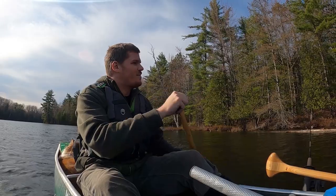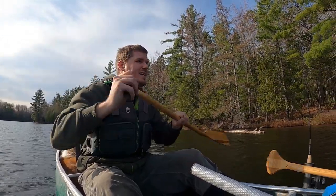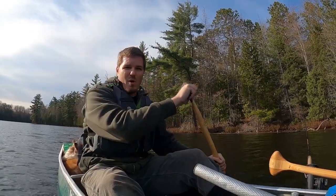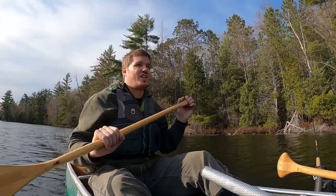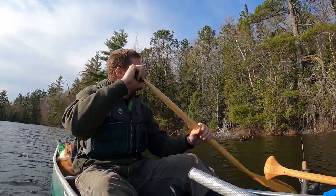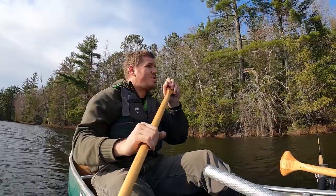Yeah, so we're gonna do some casting in a minute here. I just wanna paddle and get to where the wind's coming from and then we're gonna blow back and cast. That's what we're gonna do. So like I said, this is the first time in the boat for the year, first time fishing for the year. We got an early spring this year. Normally, I don't even think last year I got to put the boat in the water this early. I might've, but I don't think the fishing would have been as good as it is now.